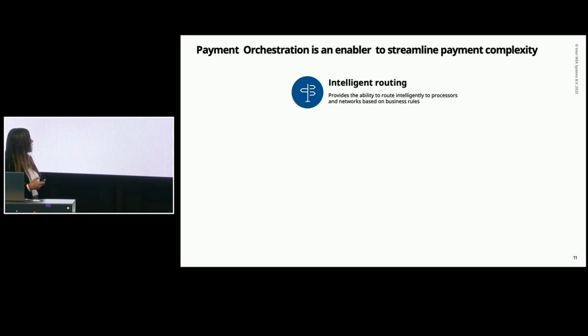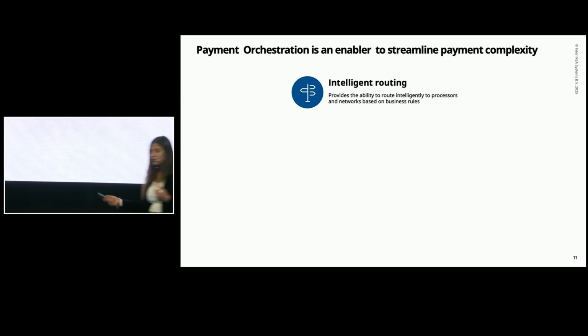Next to this, payment orchestration is an enabler to streamline payment complexity, because we are going to get a lot of benefits out of the box from this orchestration layer that we have to do in-house at some point. What are those? The intelligent routing. So sometimes this routing is very smart. It could be that you will configure things in the configurator. So they sometimes support a different kind of configurator system where you can put, OK, for 30% of the transactions, you need to go to this PSP, and the 70% needs to go to this PSP. In case the transaction fails, please reroute to the third PSP.